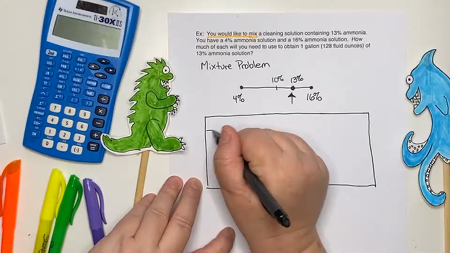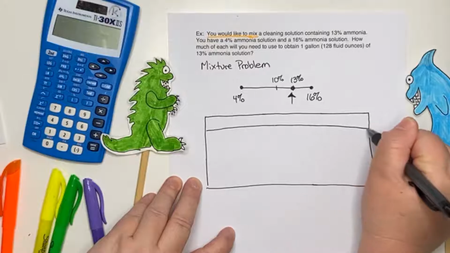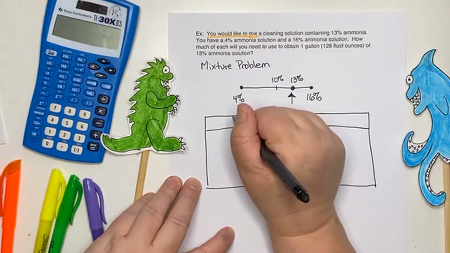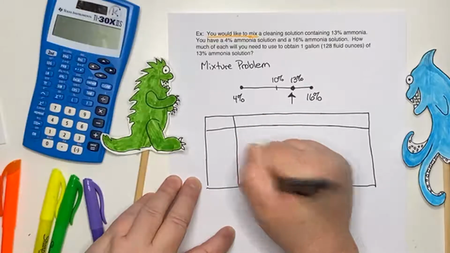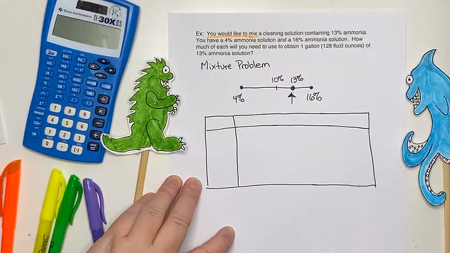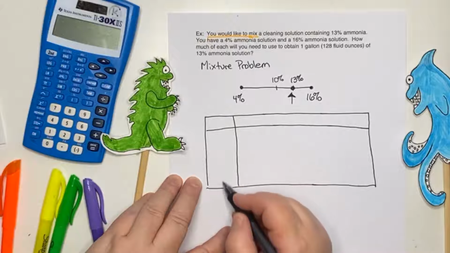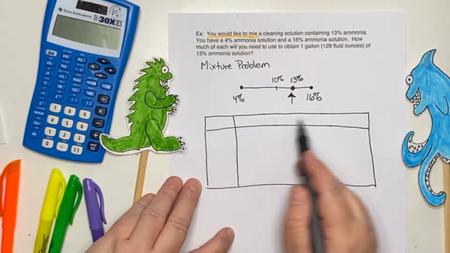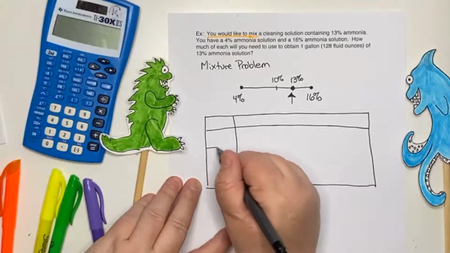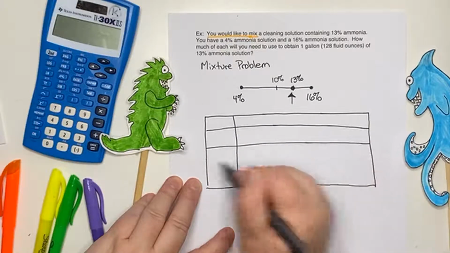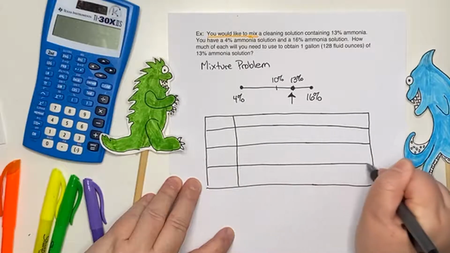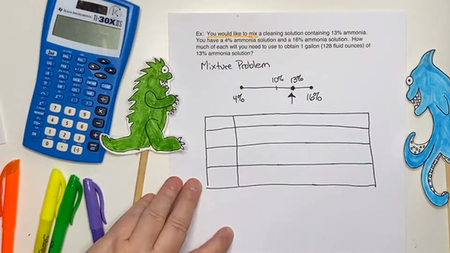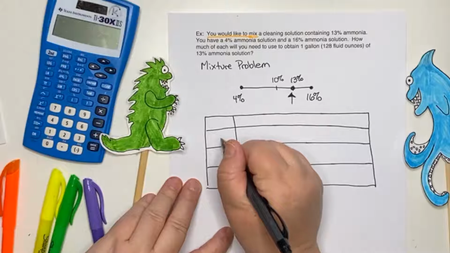But I'm going to set up a box, big as it'll fit. And I'm going to start off with a top row that's going to give me room to write out everything that we're going to be doing. And then a leftmost column, and that's also going to allow me to write in some titles. Now I need spaces below the top. The top is just for the titles. Then I need the first solution, the second solution, and then the mixture. So let me label this so you can see. The first solution goes right here.